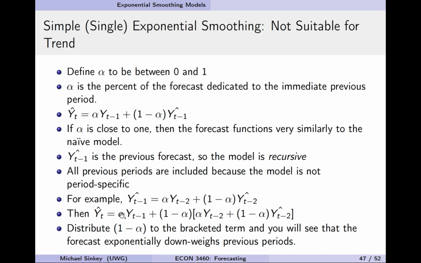So if alpha is equal to 0.7, then 70% of the forecast comes from period t minus 1. 30% of the forecast is everything else. Of that 30%, 0.3 times 0.7, 21% of the aggregate forecast is from t minus 2. So 70% from t minus 1, 0.3 times 0.7, 21% from t minus 2, 0.3 squared, and that's the exponential part. 0.3 squared is 0.09, 9% is the rest of the data. So with the average method, we think of chopping the data from the past into equal slices, but with exponential smoothing, not so. What we do is we weigh the previous data according to alpha.